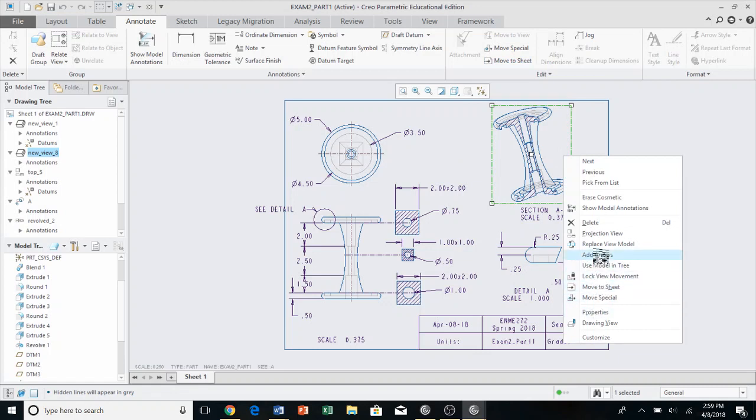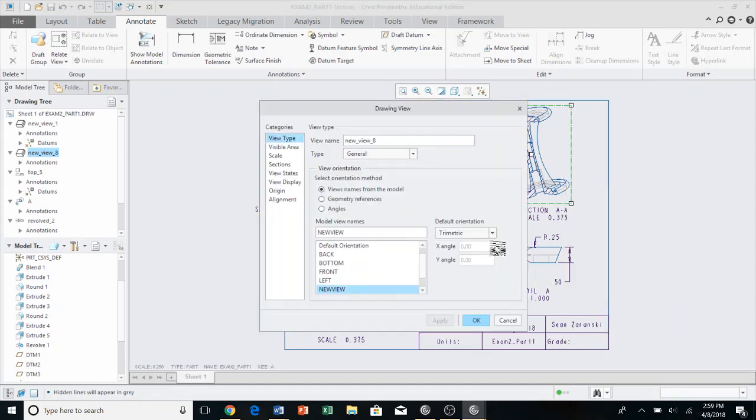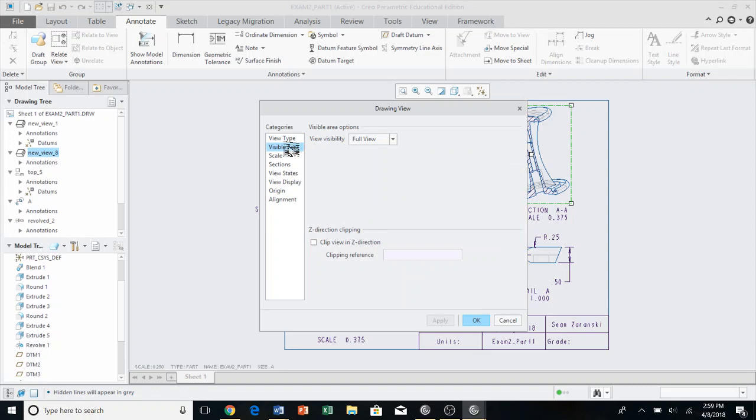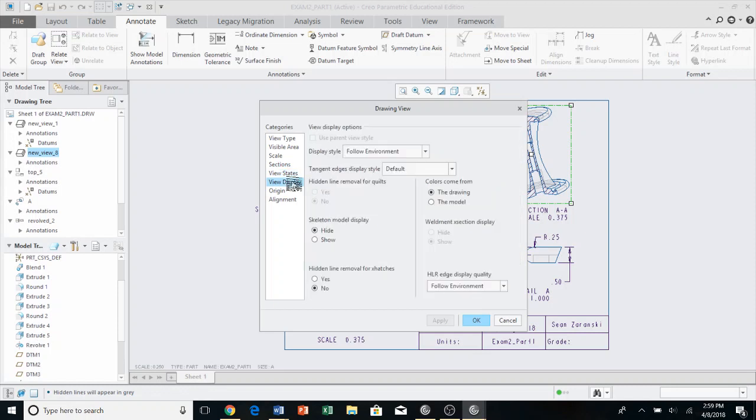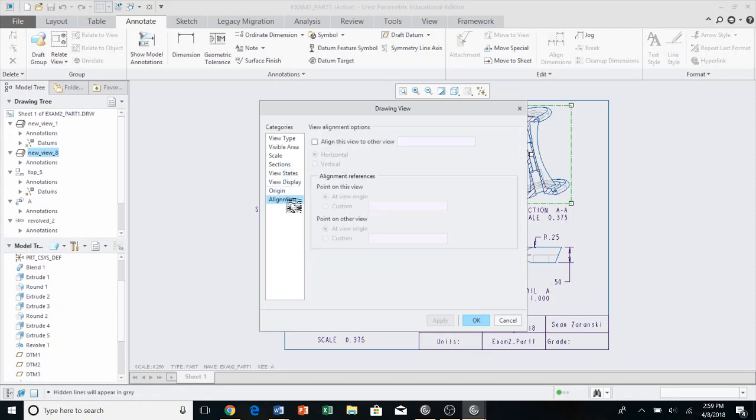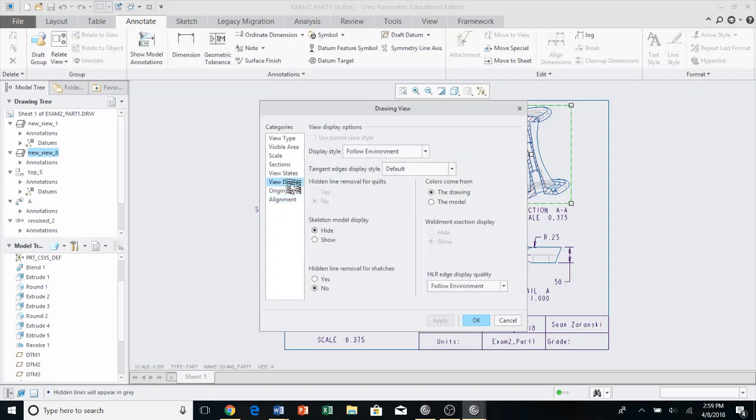We're going to go to properties, visible area, sections, view states, view display, market alignment, display.